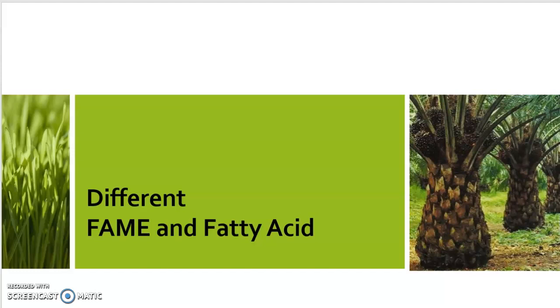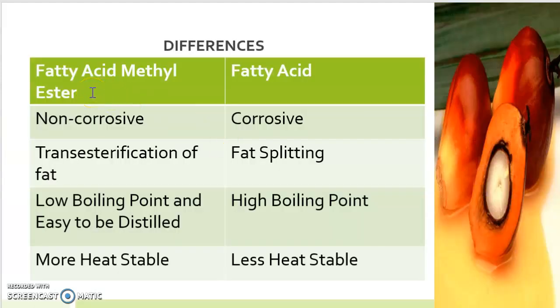What is the difference between your fatty acid methyl ester, or FAME, and fatty acids? First, fatty acid is more corrosive, while your fatty ester is non-corrosive. Second, the process to obtain the FAME is from the direct reaction of your fats or triglyceride. We call it transesterification. On the other hand, for your fatty acid, the process to produce it is a fat splitting process.